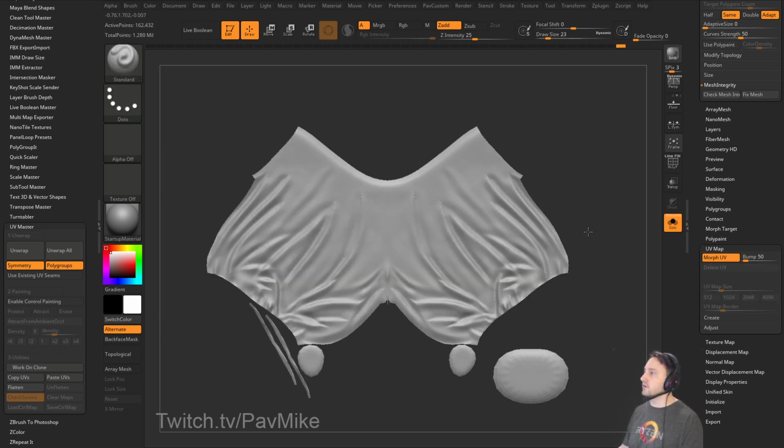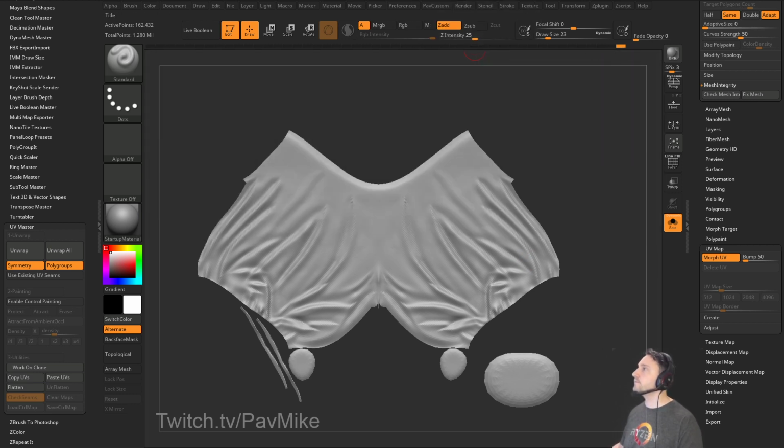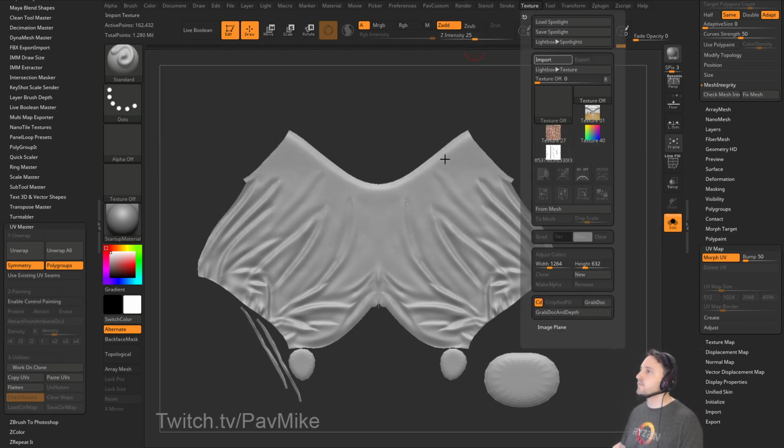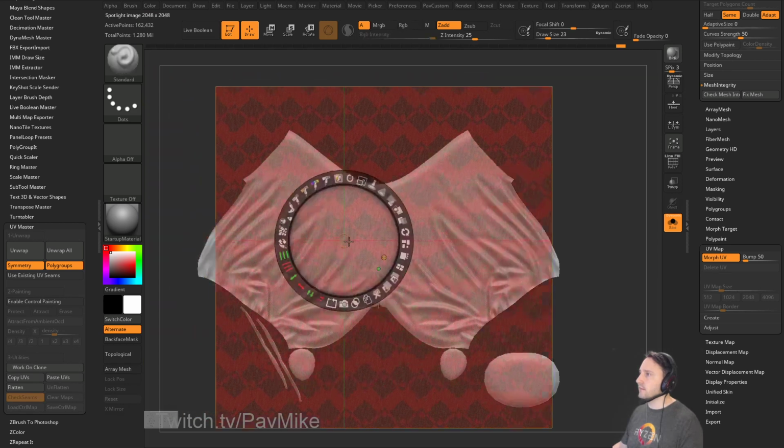This is also super useful for things like, if I go in here to import, grab some fabric patterns here. Go ahead and add this, and hold down Shift and tile it up a bit.